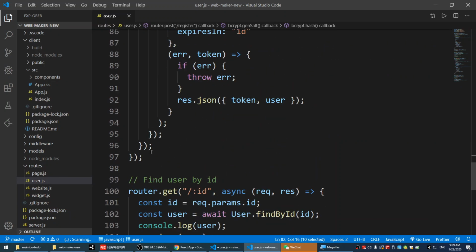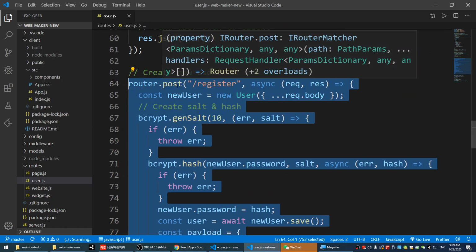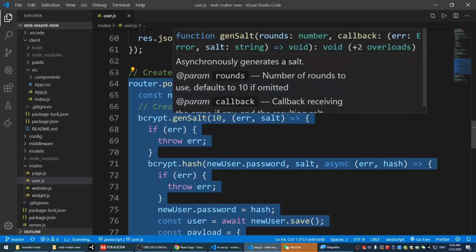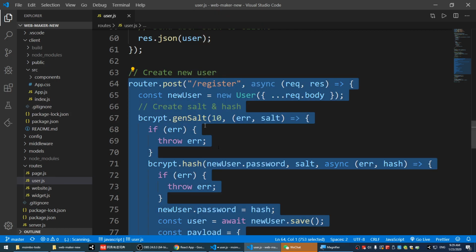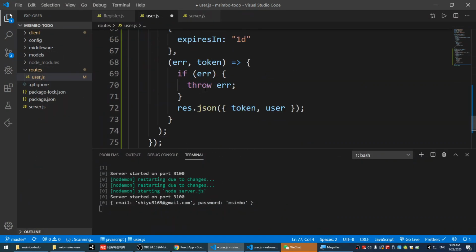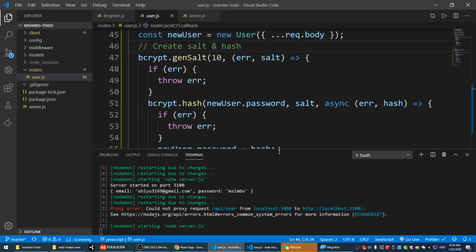Basically, you can just copy the whole thing. It's basically the same. These functions, the register and the login, are basically common for other applications. So if you have done it once, you can always come back to copy it. And you just paste it here, and it's going to be just slash. Other things, none of them need to be changed. You don't have to change anything.